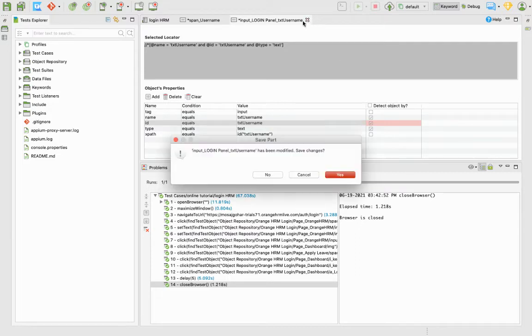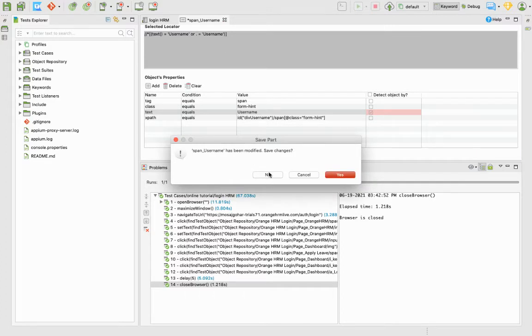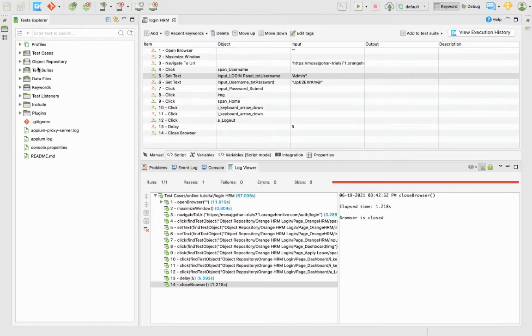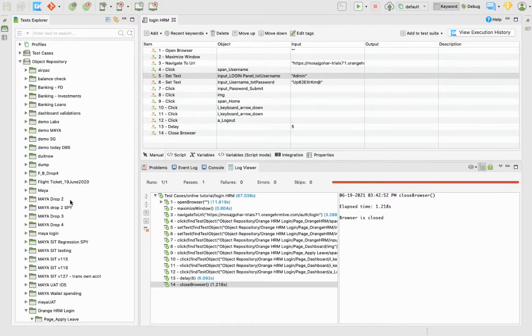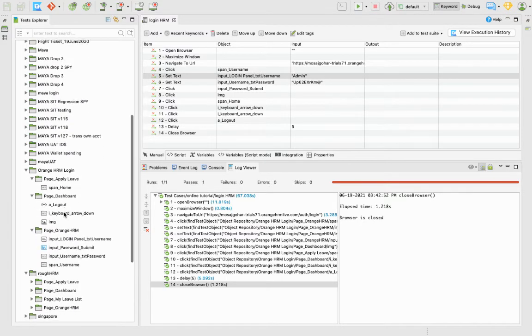Also, the same web elements you can see from the left hand side, which is the object repository. For example, if I go to the object repository of this test case, which is under Orange HRM and the home page, or if you want to see username, it would be over here.